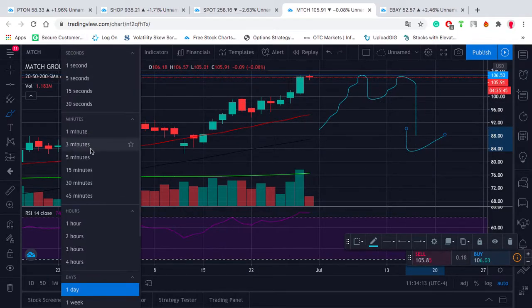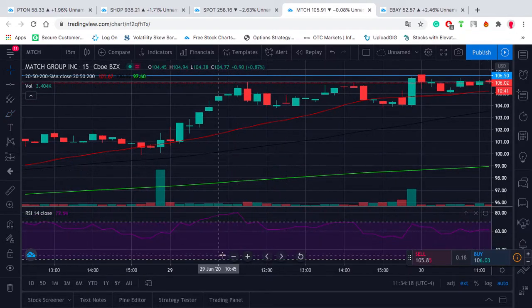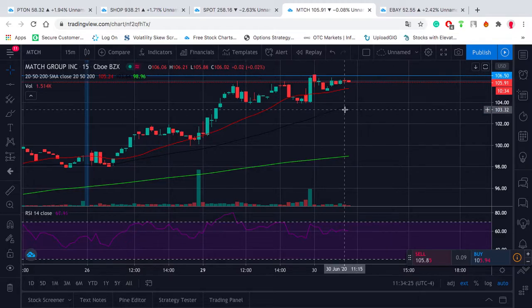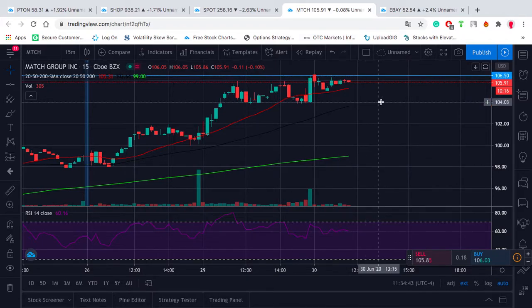So what I would be doing is I'd be zooming in onto a shorter term time frame, and it has gone up, and then I put on this resistance level right here, and you can wait for it to retest the resistance, short right there, limit short right there, and then above that, put a trailing stop and just let it run. But that's the way that I'd be going about it on Match Group. I guess you could sell some calls if you wanted. I would not be doing calendar spreads on this one though.